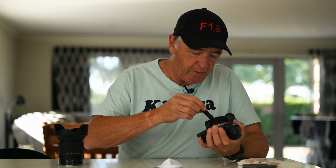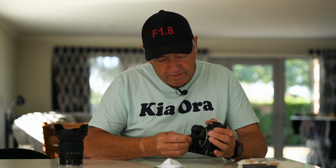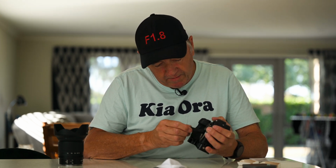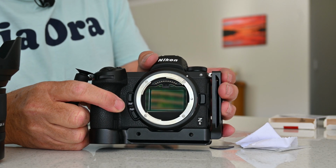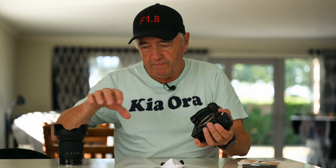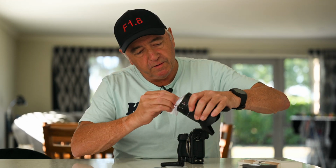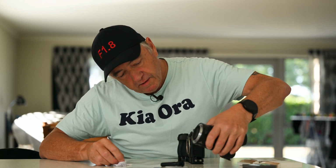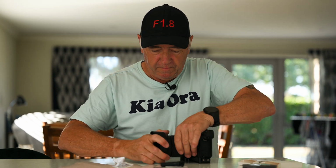Let me pop that back in properly. You can use this obviously to take it out, but as you can see, it protects the sensor, and it's not falling out, so I can make sure there's no dust on the back of the lens element. Pop that in there, and we're ready to go.